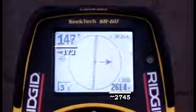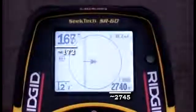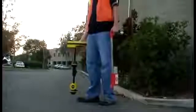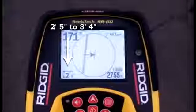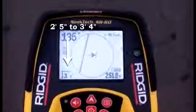These readings agree with each other and with the guidance arrows, which means we have 3 independent readings that are in substantial agreement with each other. As a final check, we'll lift the receiver by a foot or so to see if the depth increases by the same amount, which it does.